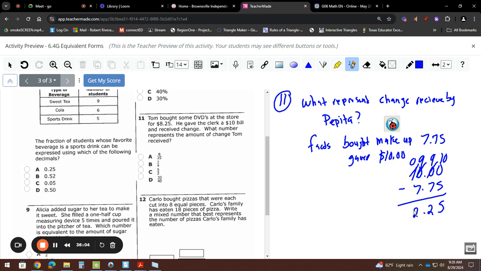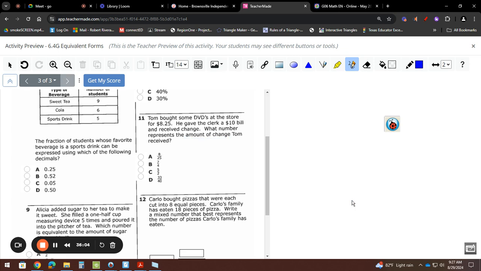Now, when you first look at this, you're probably going to panic and say, okay, what would be the fraction? Well, you need to create a fraction out of this. So what fraction of the change did she receive? So it's 2.25 out of the total. The total would be 7.75. Now we have to bottom out that. I'm probably gonna help you with this tomorrow. I'm gonna probably do number 11 right now completely because you won't have trouble with this one. So number 11, you don't have to show work. Don't do number 11. I will do it with you.